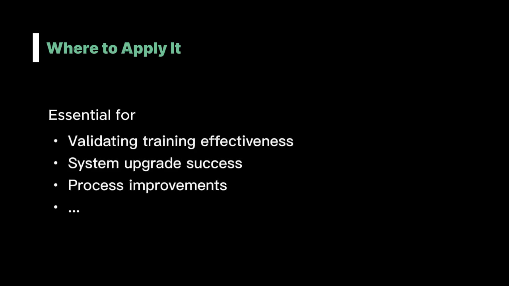This is where the paired test becomes essential for a decision maker. About training validation: does the 20-hour course justify the cost? This test provides the proof of concept for future budget requests. How about system implementation? We can compare the average time to task before and after switching to a new CRM system.